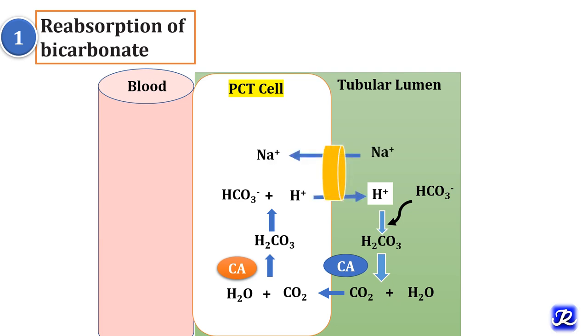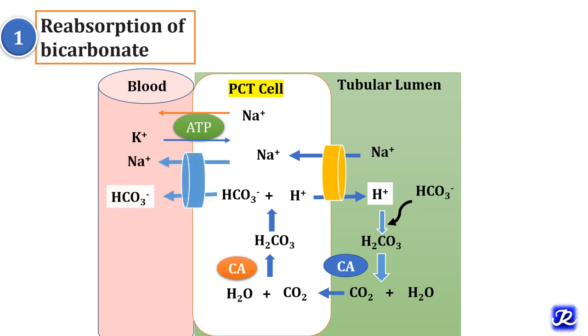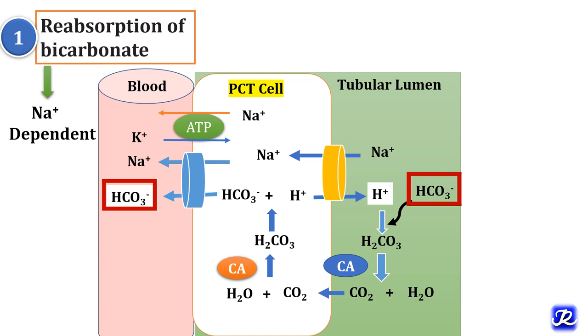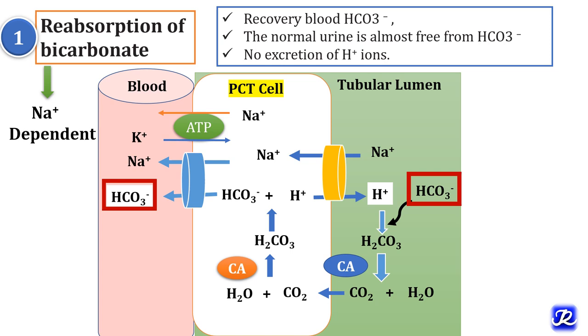Hydrogen ions are secreted in tubular lumen in exchange of sodium by sodium hydrogen antiport system. The energy required for this exchange is provided by sodium potassium ATPase pump. The reabsorption of bicarbonate occurs with bicarbonate sodium symport. So this reabsorption of bicarbonate is sodium dependent, and the bicarbonate which is filtered is not the same as bicarbonate which is reabsorbed, so it should be rightly called recovery of bicarbonate and not reabsorption.